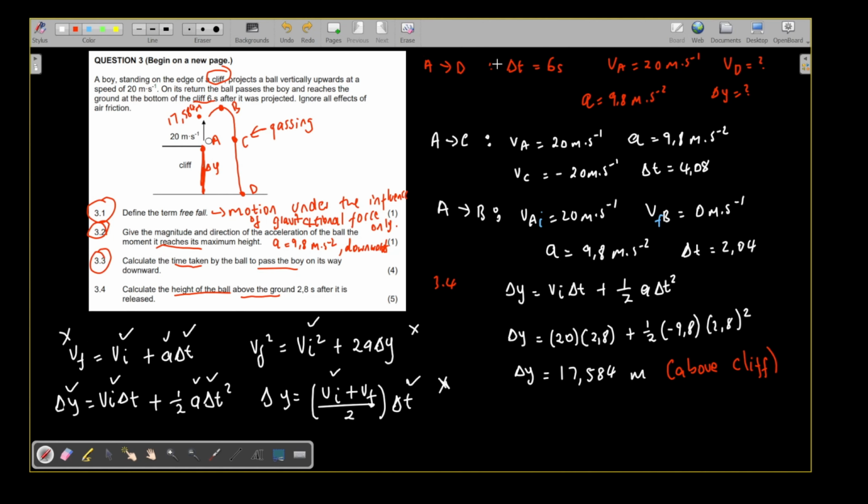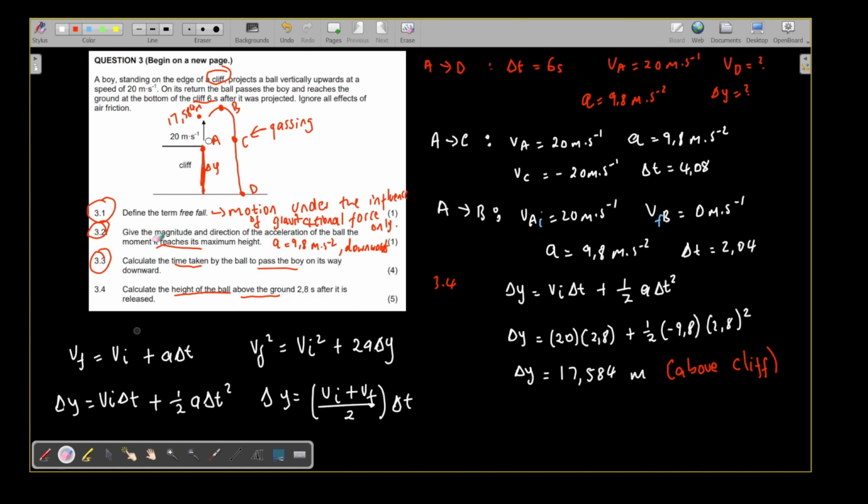On A and D, we have information we listed already. We know that the total time that it took was 6 seconds. And then we know the initial velocity. We do not know the final, but we can work our way through. So on A to D, I have time. So I'm going to remove these other ones. Remember, you want to do that with a pencil so that it's easy to rub, and then you can quickly work on the next question when you are writing an exam or a test.